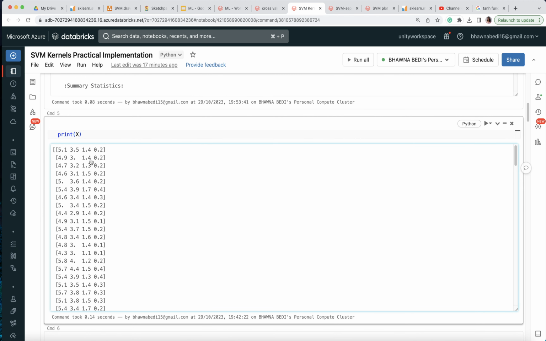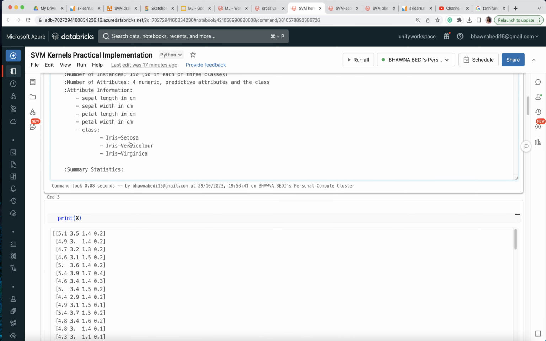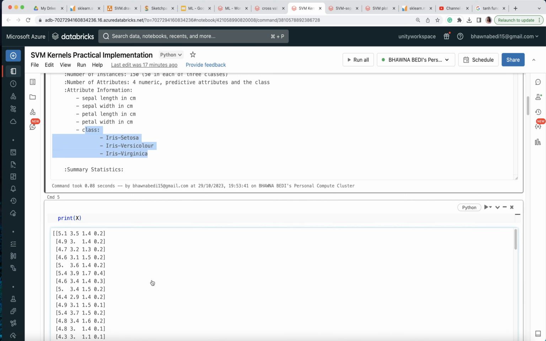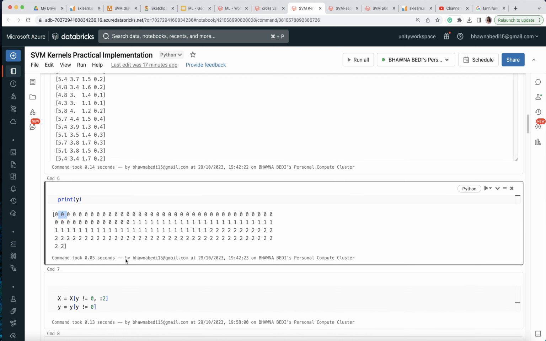So this x is nothing but sepal length, sepal width, petal length, and petal width. And y is nothing but the classification: iris setosa, iris versicolor, iris virginica. These are the 3 types of flowers. Here it is represented in numerical format, so 0, 1 and 2, this is y.